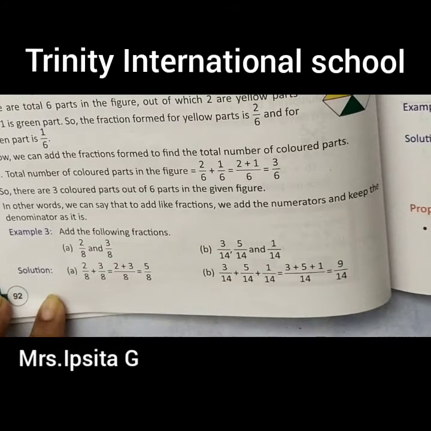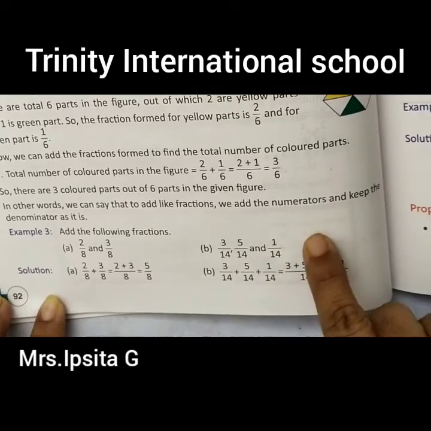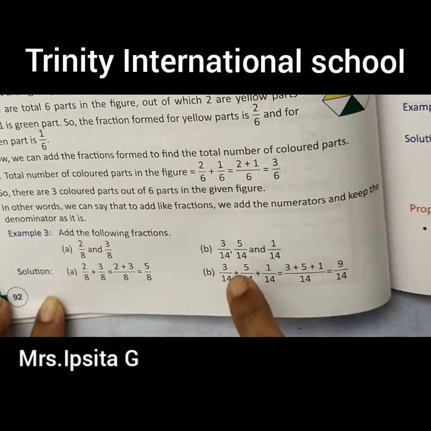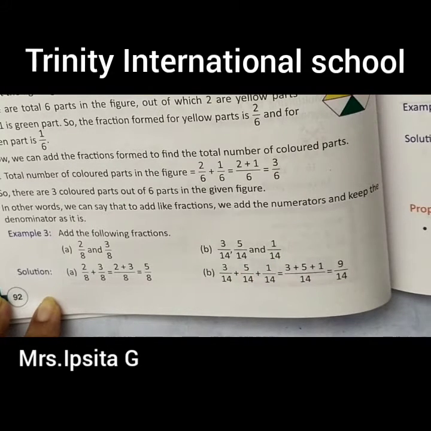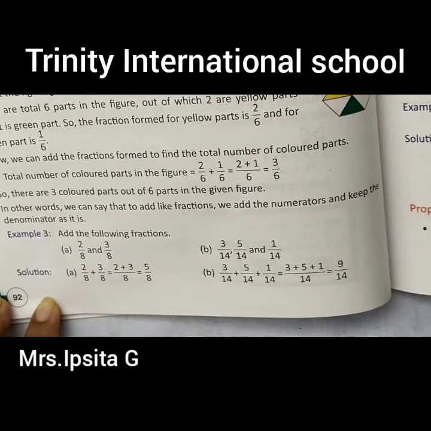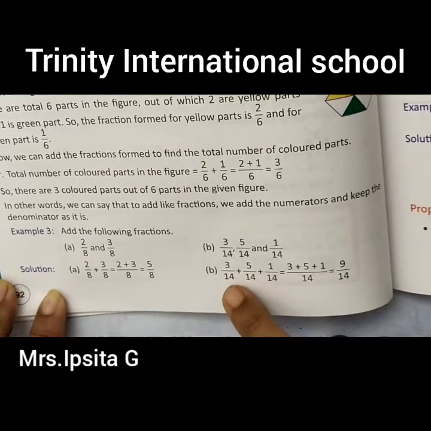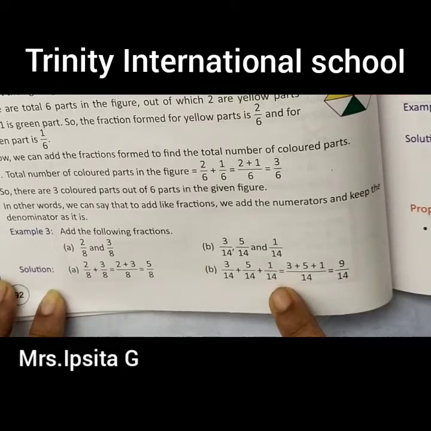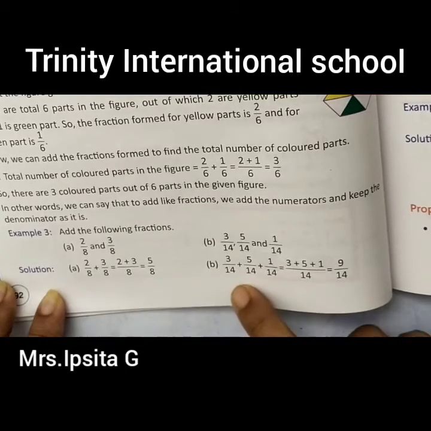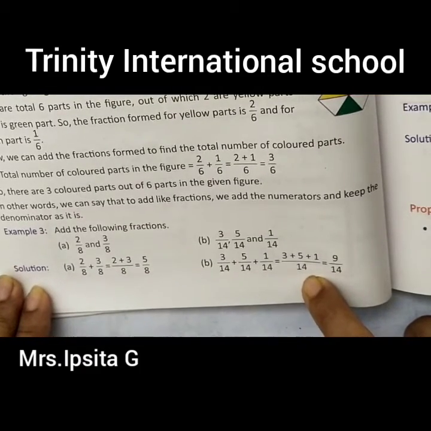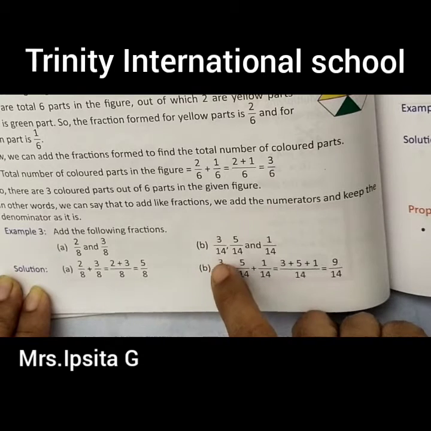You have been given the next example which has 3 fractional numbers. आपको यहाँ पर देखिए 3 फ्रैक्शनल नंबर दिए गए हैं, लेकिन ये तीनों फ्रैक्शनल नंबर लाइक फ्रैक्शन है क्योंकि तीनों के डिनोमिनेटर्स देखिए, the denominators of all the 3 fractions are same. That is why these 3 fractions are like fractions, and so you can easily add. तो आप एडिशन में देखिए क्या कर रहे हैं, हम तीनों नंबर को ऐड कर रहे हैं. जैसे कि आपने देखा कि तीनों के डिनोमिनेटर 14 है, तो हमने यहाँ पर 14 as a common denominator we have taken, and then we have just added the numerator.